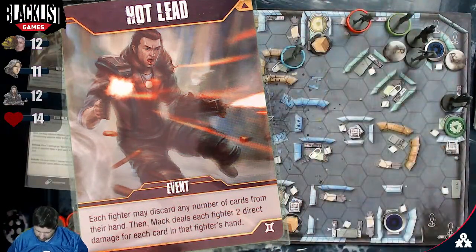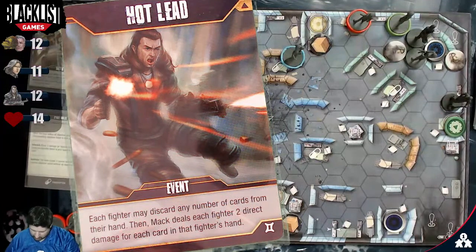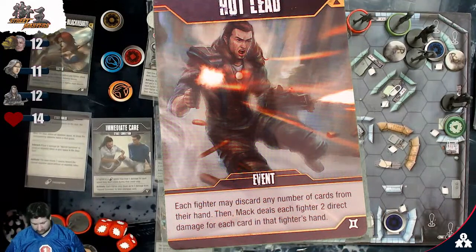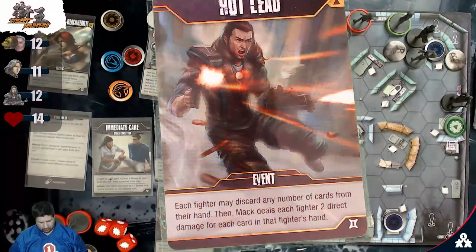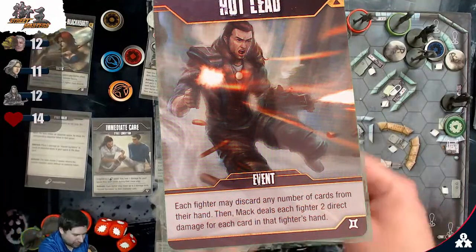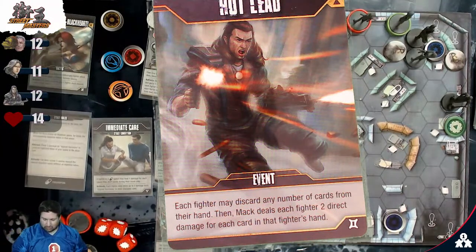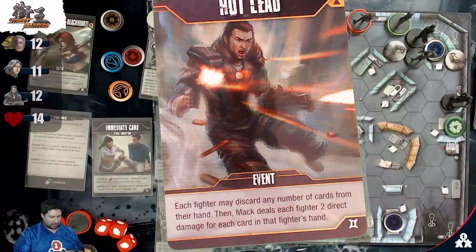Okay, and then Hot Lead says, each fighter may discard any number of cards from their hand. Then he deals each fighter two direct damage for each card in that fighter's hand. That is horrible. So I have a lot of cards in my hand. Two direct damage. I'm going to take a lot of damage if I don't discard. Because I have 1, 2, 3, 4, 5, 6, 7 cards. Yeah, you also have like 30 defense. But it's direct damage. I can't block any of this. Oh. Well, that's yeah. Yeah, so every card in your hand, you're going to take damage. So I'm going to dump my hand. It's 2 for each card in your hand? Yep. Dear Lord. Yeah, I know. That's a lot.